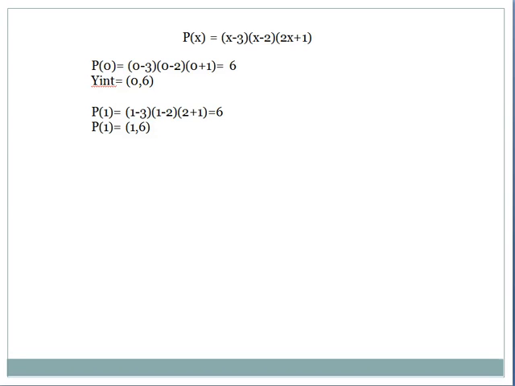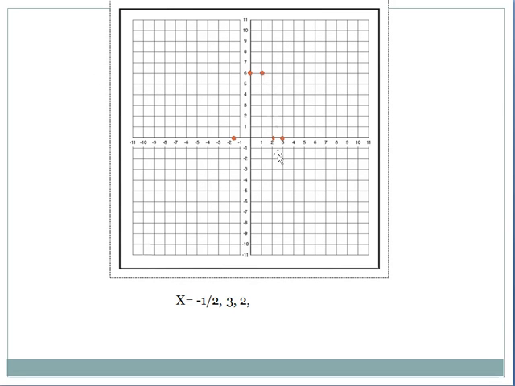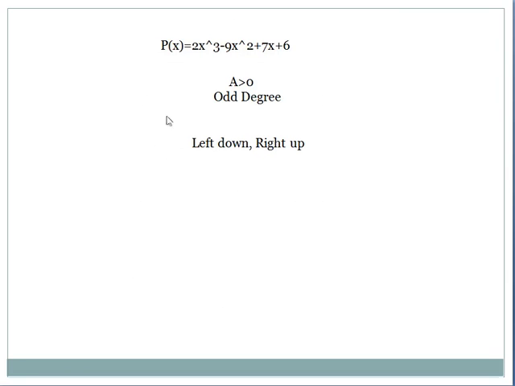Now we find what P of 1 is. Just like before, we punch in 1 for all of the x values. We get negative 2 here, negative 1, positive 3, 6, just like before. So now we know another one of our points is x equals 1, y equals 6, which we can punch into the graph. Moving on forward, we now have the whole equation here.